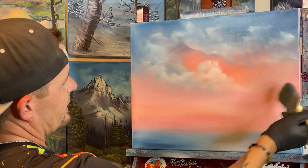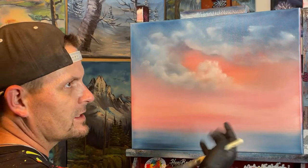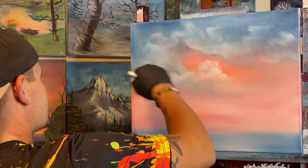Look at that gorgeous little... You can tell it's wrapped around, it's got depth, it's got distance, there's space in between these two things, right? Or is it just me? Am I just up my own butt about it? Because I don't think so. I think it's got some distance in there. And again, we don't even have to finish it, right? That's it. Sky is done.